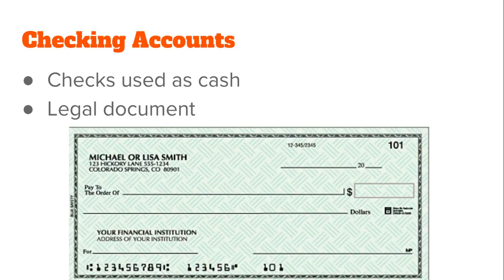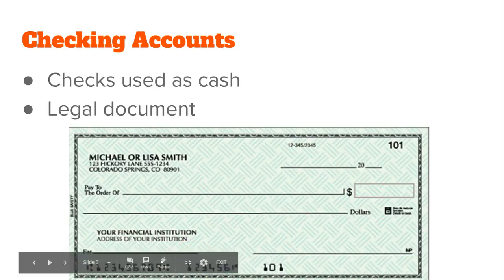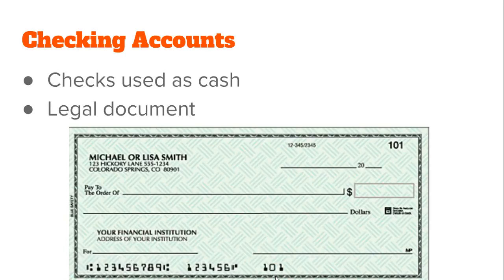Now the numbers at the bottom of the check are three separate things. First of all, you have your check number here that should match the one in the top right hand corner. The next number is the account number, and then moving to the left you have what is called the routing number, which is the routing number of the particular bank.